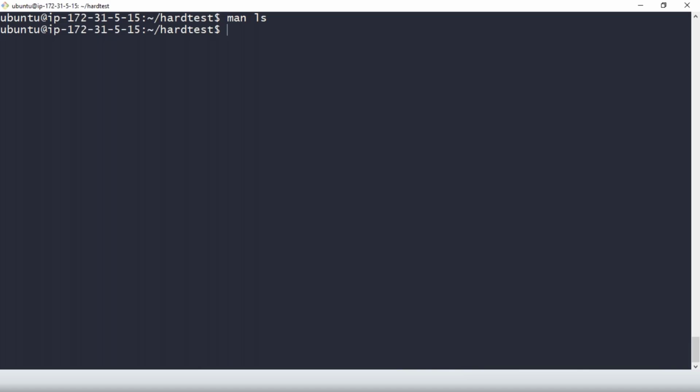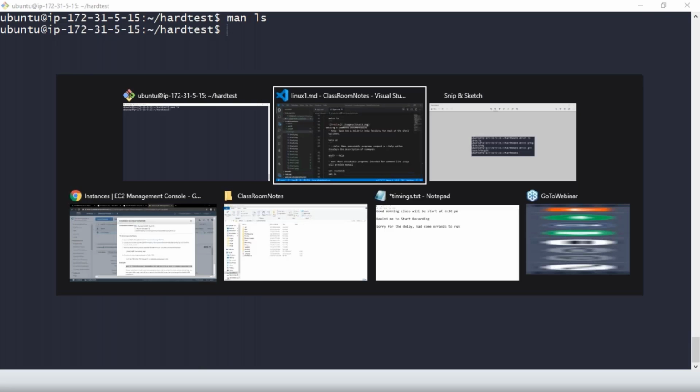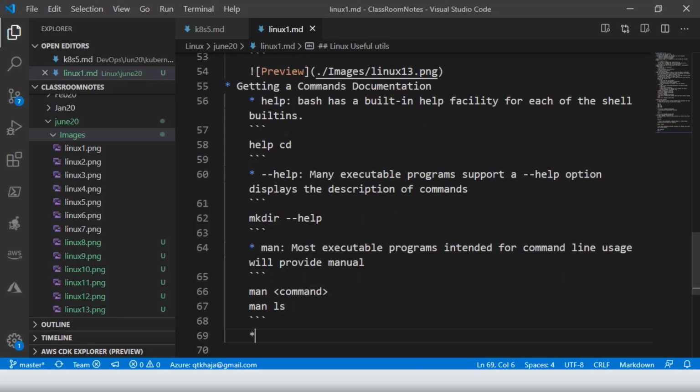Generally, if we have a lot of manuals, searching through manuals will be difficult. So there is a command which will help you in displaying the appropriate commands. That command is called apropos. It displays appropriate commands.